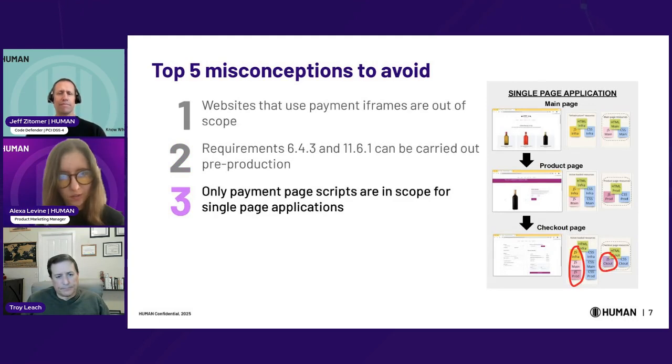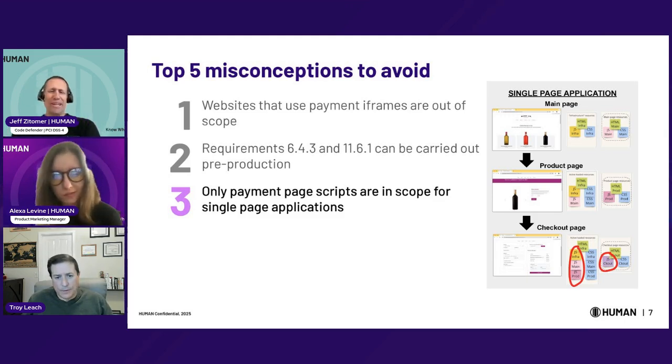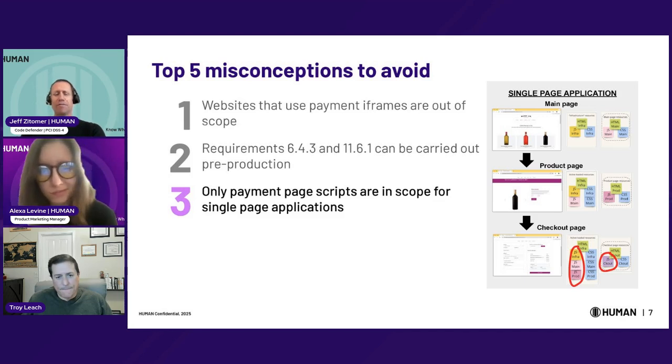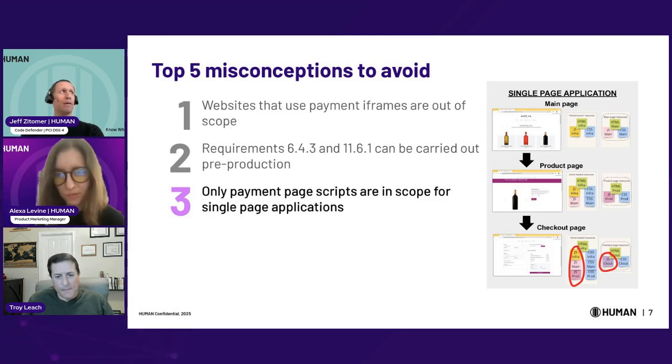Great, thank you. So, third misconception. Jeff, can you explain scoping PCI DSS 4 for single page applications? Yes, thank you. So first off, what about only payment page scripts? We already touched a little bit on the iframe topic. Same thing, the pages on that parent page that embed the iframe are also in scope. So that we already know. But then the question is, that page that embeds the iframe, which is probably the most typical pattern that we see, where does that page start and end?